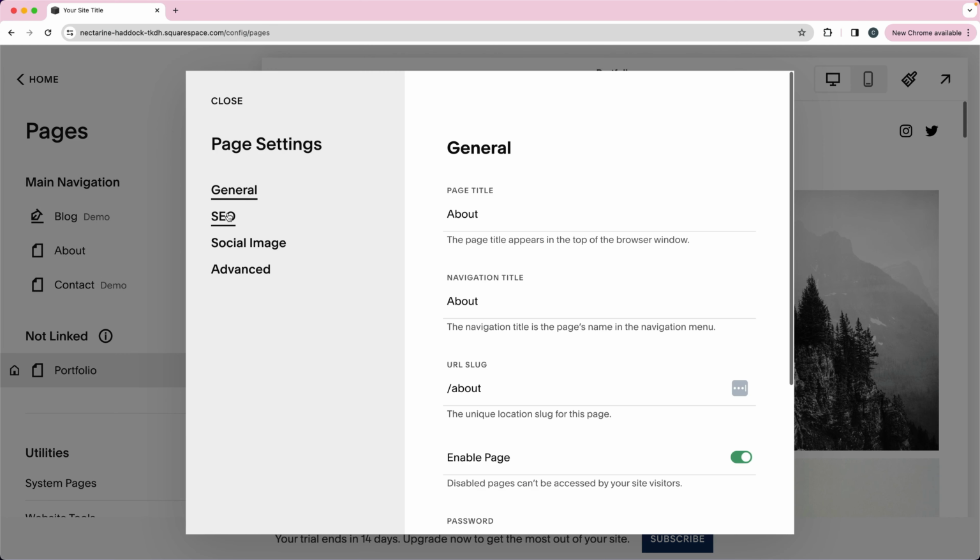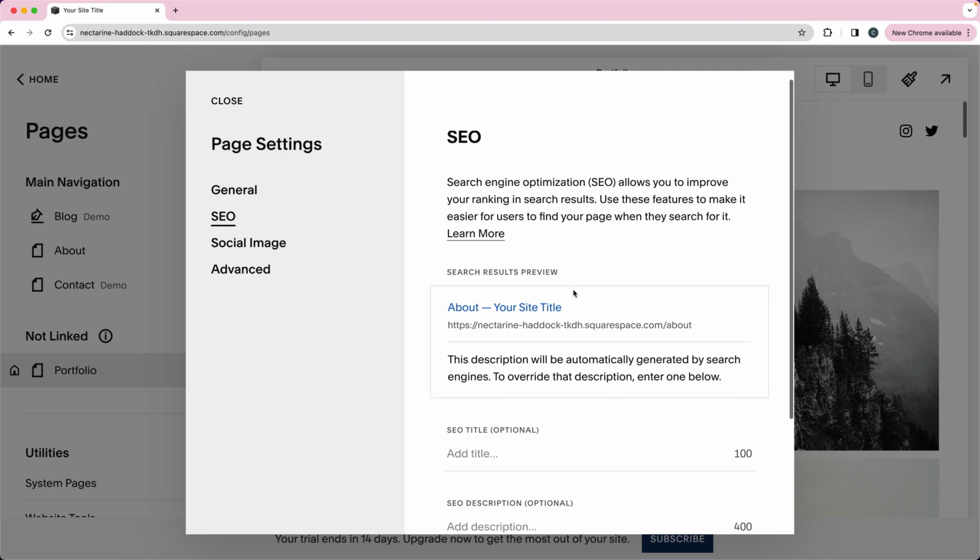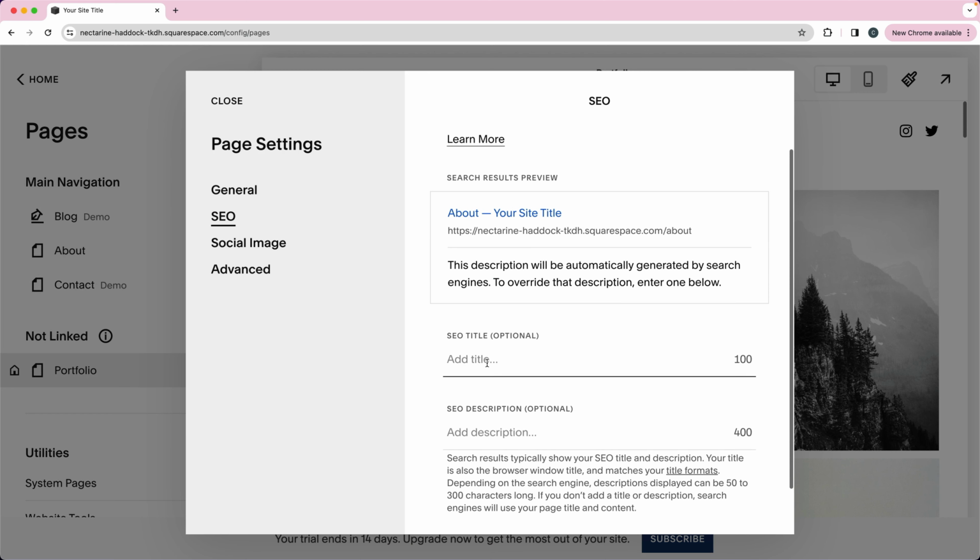And then you'll go to the SEO tab and you can see here, you can change the SEO title. If you don't want it to follow that default, which was the %p, which is the page title, and %s, which is the site title, you can change it to something else. So I can say about my site if I wanted to. If I didn't want the %s, I would have to go into those site-wide settings and change that.